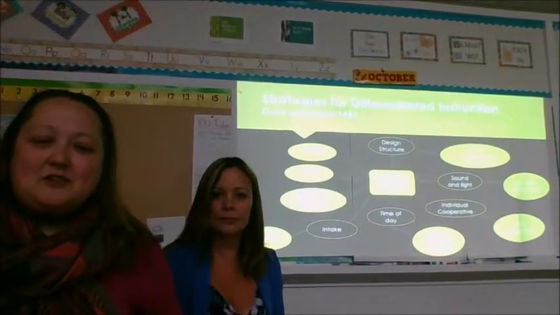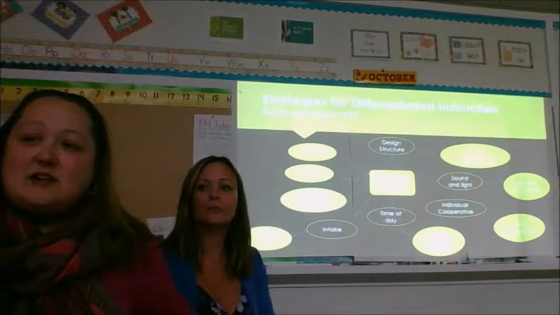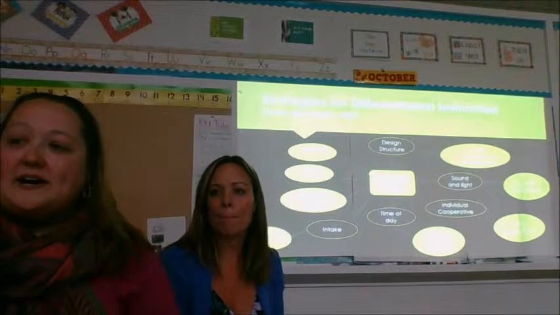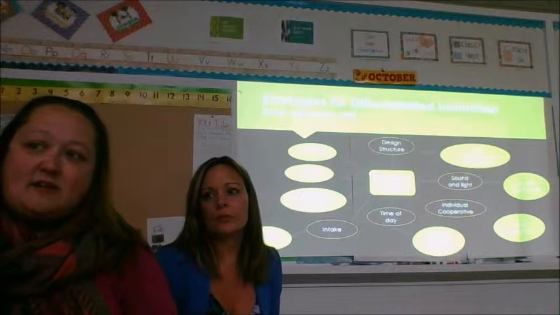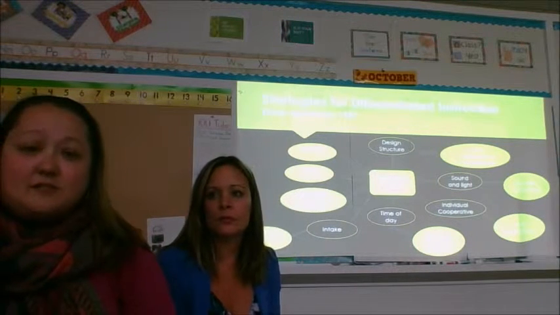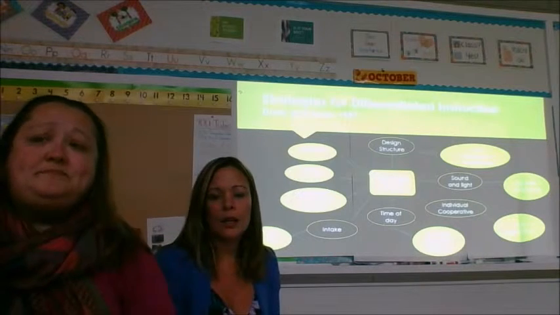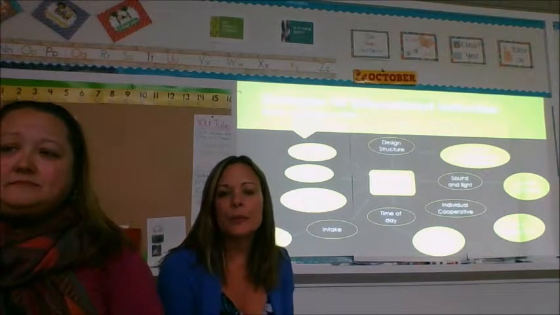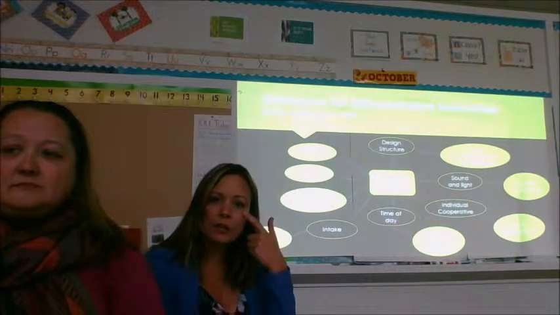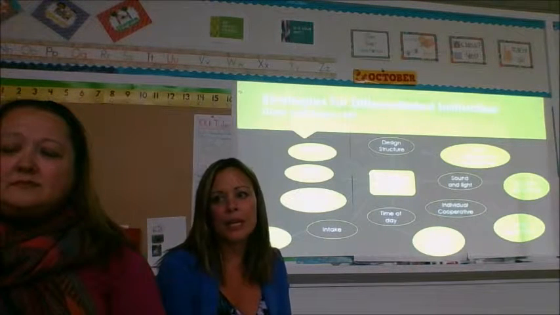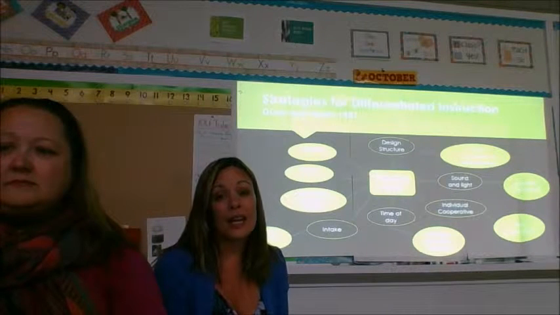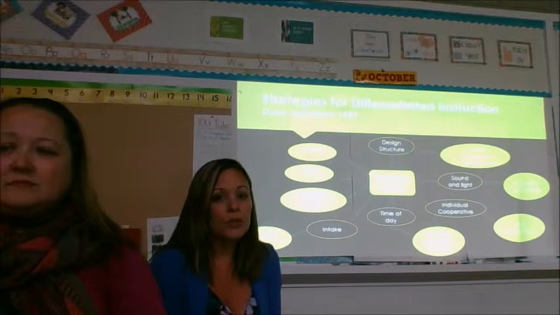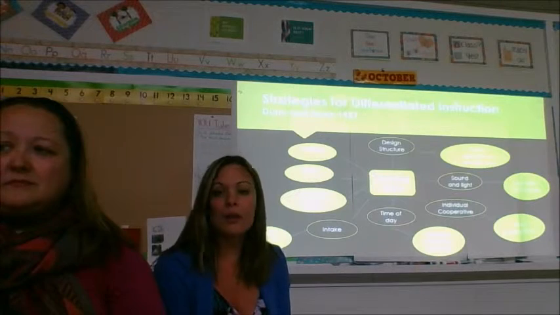In some of our extracurricular reading, we discovered a theory or a chart that outlines learning styles by Dunn and Dunn from 1987. It includes strategies for differentiated instruction in the classroom. So when we look at learning styles, of course, we look at auditory, we look at visual, and we look at kinesthetic, mobility, and tactile. Oftentimes, we forget to consider things like the design structure. What does your room look like? What about temperature? How do the students like it?